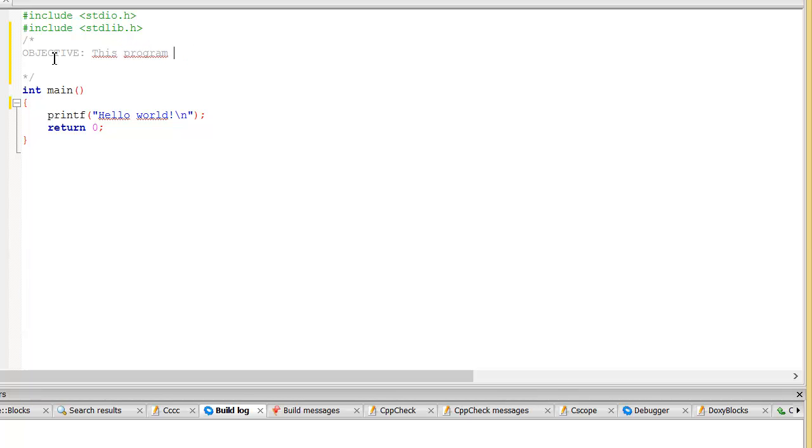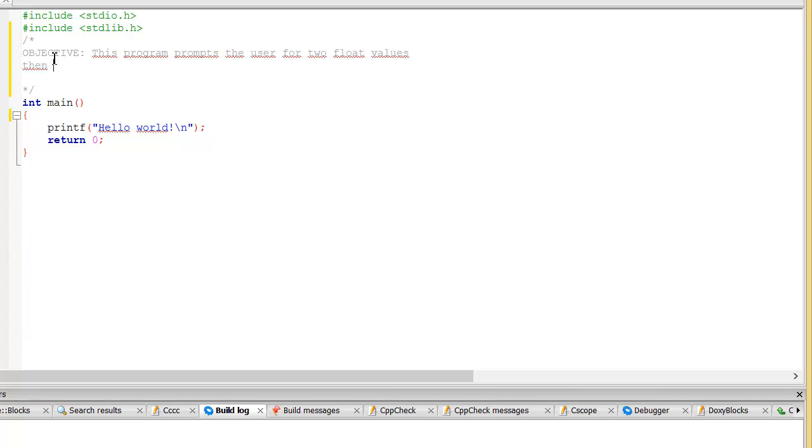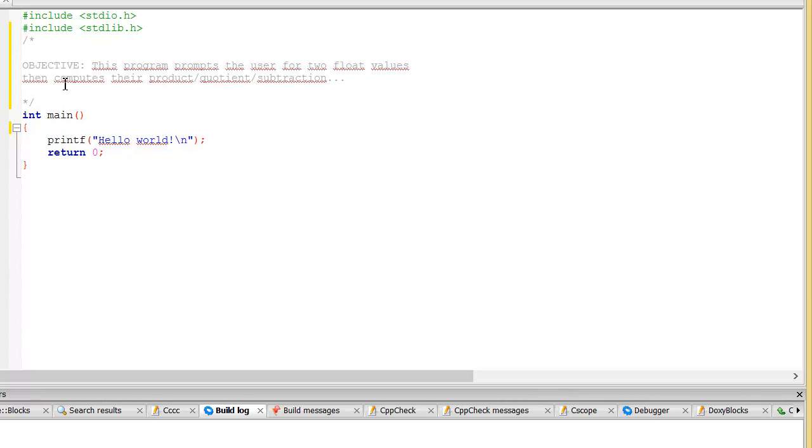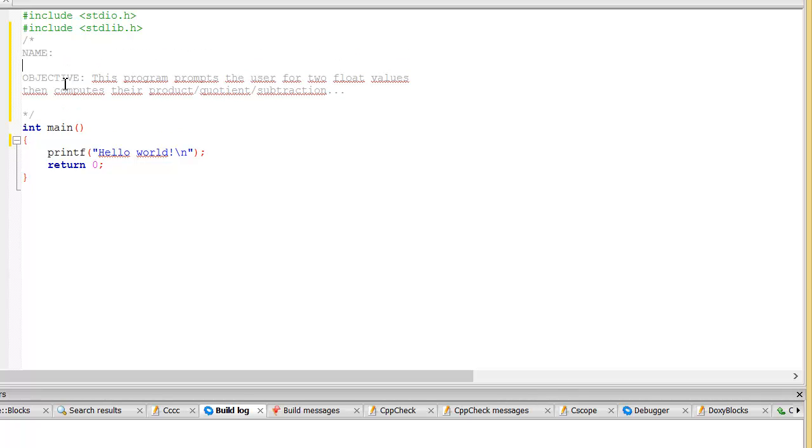This program prompts the user for two float values, then computes their product, division, quotient, subtraction, and so forth. So I have here my objective. Of course you want to put your name and your date as well, but I'm not going to put that.